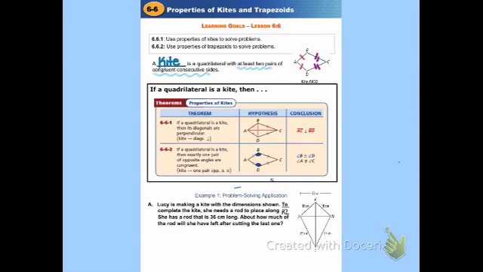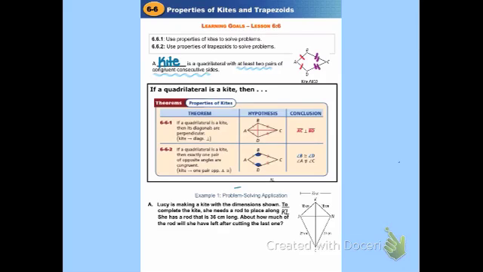Now, when we looked at all those other special quadrilaterals, we were able to say the first part of the theorems were that they were parallelograms. Well, a kite is not a parallelogram. So it does not have all those properties that the parallelograms have, that were also shared with the rectangle, the rhombus and the square. But it does have some special properties that we're going to detail here in this theorem.